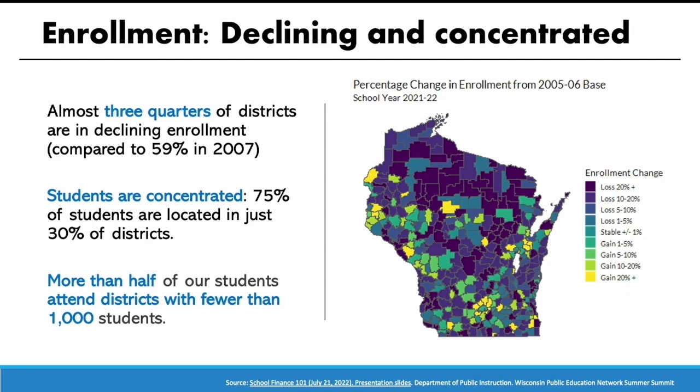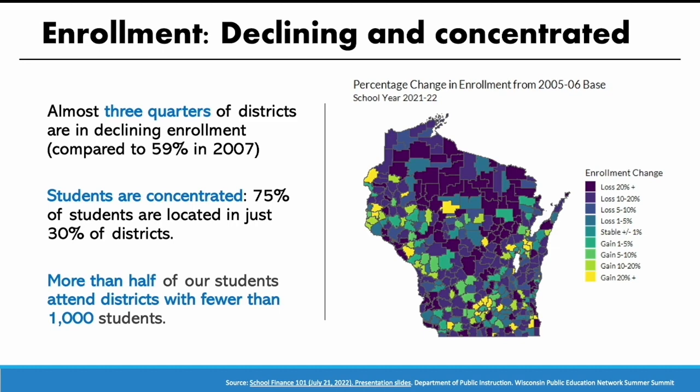Fixed costs, like facilities, fuel, energy, and curriculum, don't go down just because a district has fewer students. And because enrollment declines usually are spread across multiple classrooms, grades, and schools, districts can't easily cut the high-cost expenses such as teachers, staff, or the number of classrooms without compromising instruction or class size.